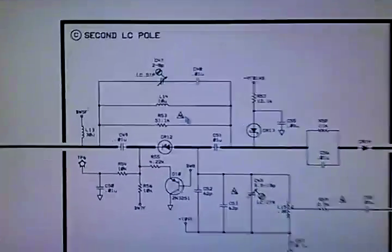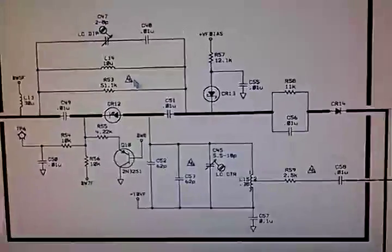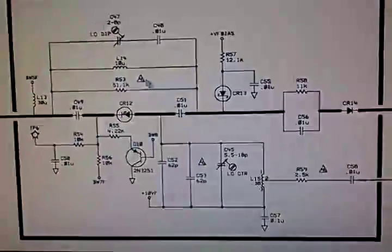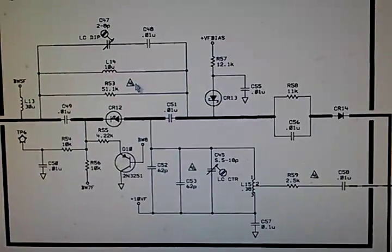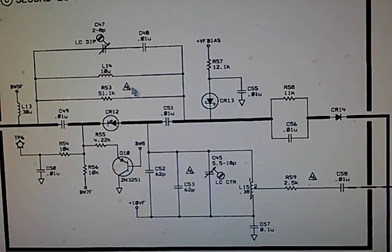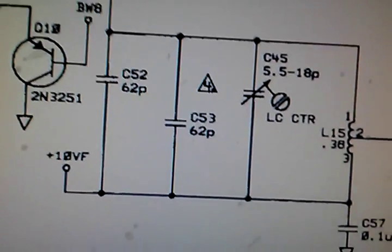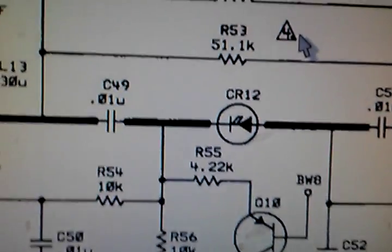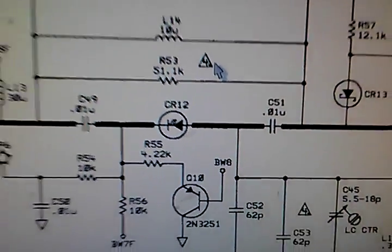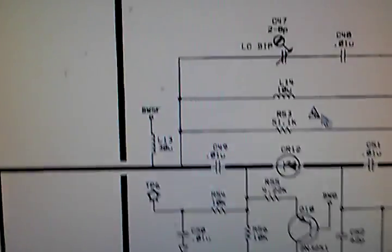This is the schematic. The transistor's fine. The signals are fine. They all are comparable to the other circuits, the other LC circuits, which are identical. Right here is your tank circuit. If you notice LC center, that's your tank circuit. It leads to that PIN diode. I think that PIN diode is to blame. But it could be some capacitance has been lost somewhere else.